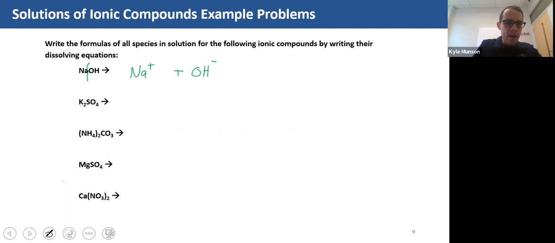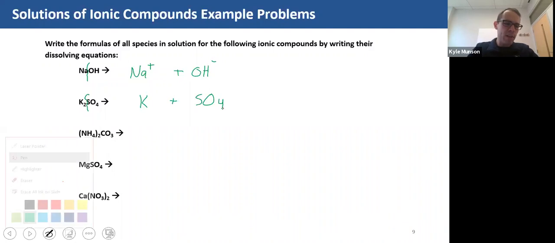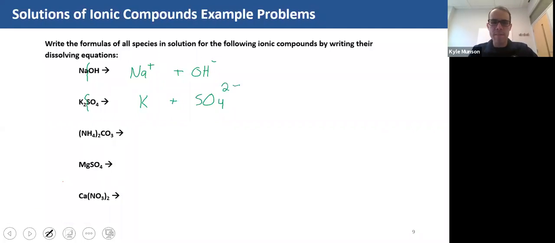Okay, so let's go here. Let's break this compound apart. This is potassium sulfate. So we're gonna break it apart right there, and we're gonna get potassium and sulfate ion, okay? And I wrote it like this for now to point out a mistake that is common and that you might find yourself doing, but don't do it, okay? So remember, the sulfate ion, if you look on your chart, has a 2- charge, okay?